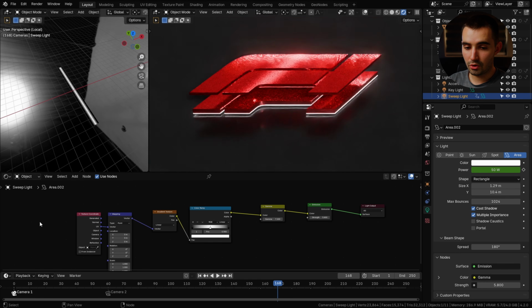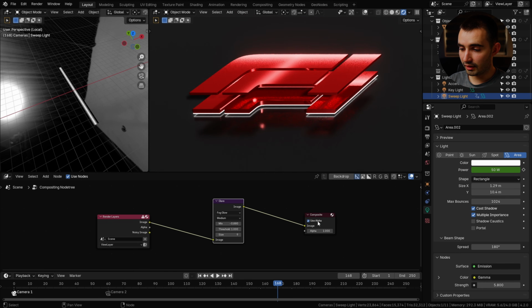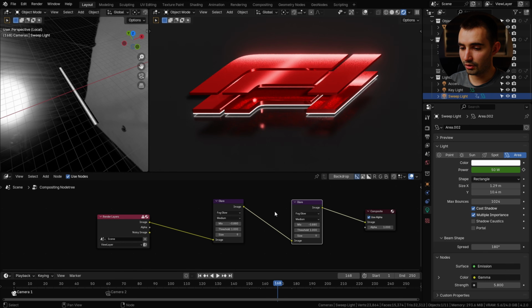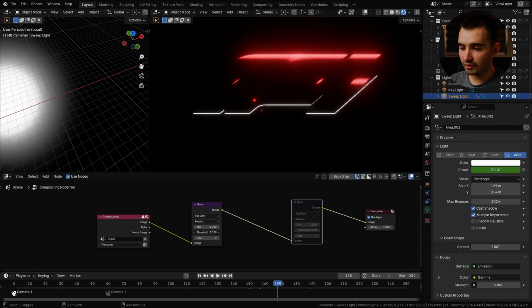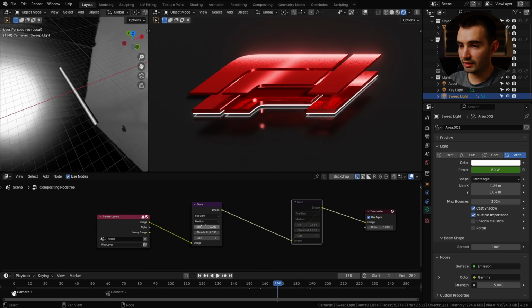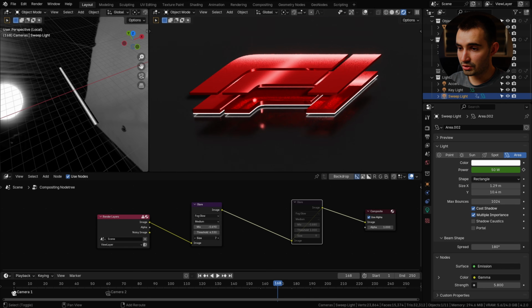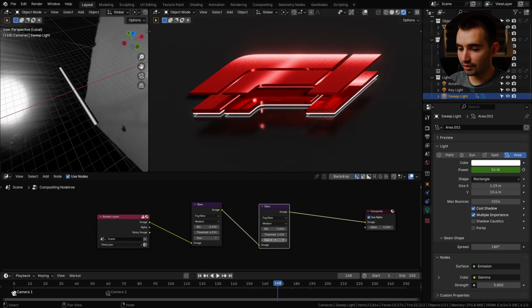And in fact, let me go back over to the compositor. Actually, I'll just go ahead and duplicate the glare node. Let me disable that. I'll bring in the mix to 1. This way we can see what we're affecting, and I'll increase the threshold until we're left with only the brightest parts. And now when we set it to 0, there's going to be full amount of glow. Bring this up just a little bit and also decrease the size so we have a tighter glow. And then on the second glare node, we'll leave it to 9, and then we'll lower the threshold so we're affecting more of it. So we have this softer fall off on the glow.